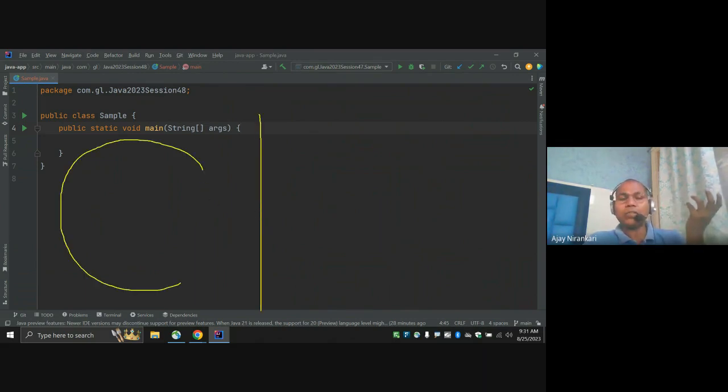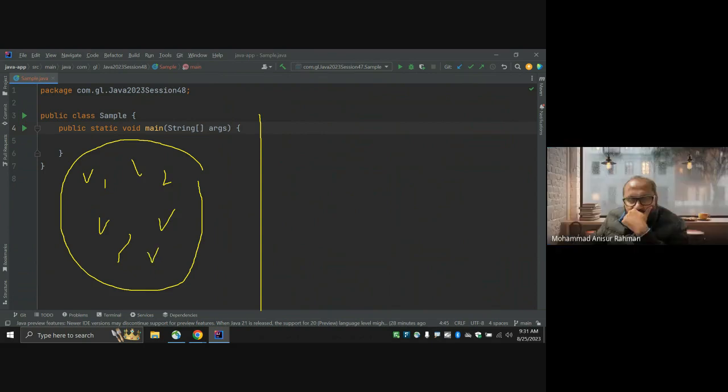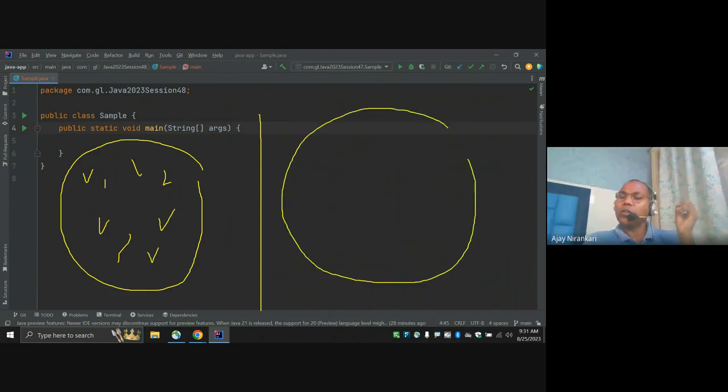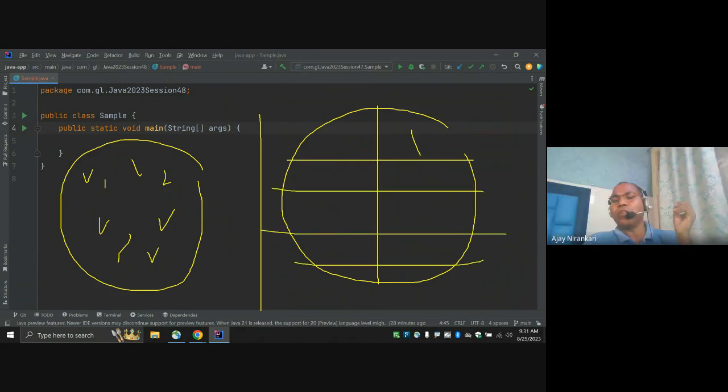One is the collection. Just dump all the values, value one, value two, value three, value four. Another concept is also dumping the values, but each value is associated with a particular key. This is value one, bound with key one. This is value 2, bound with a specific key. Value 3, bound with a specific key. Value 4, bound with a specific key. This is known as a map collection.